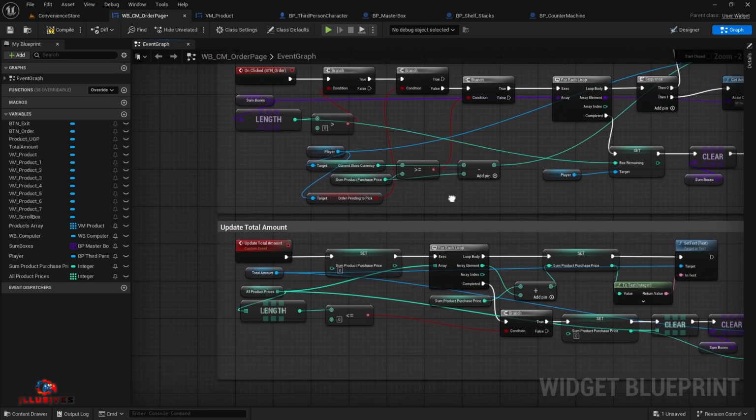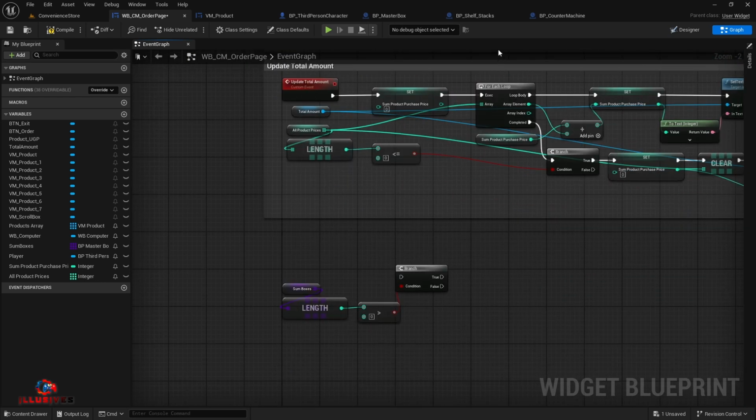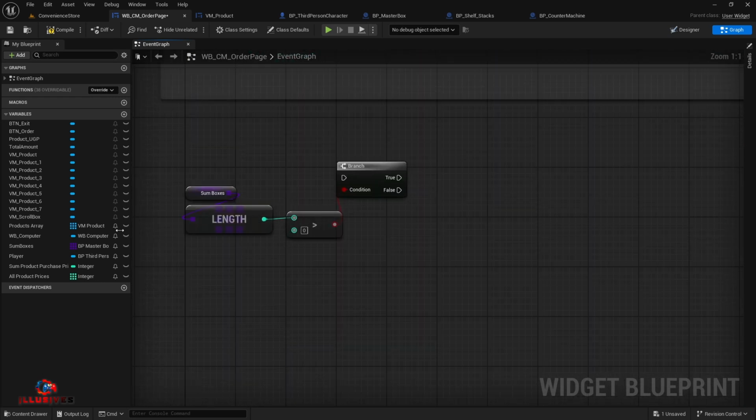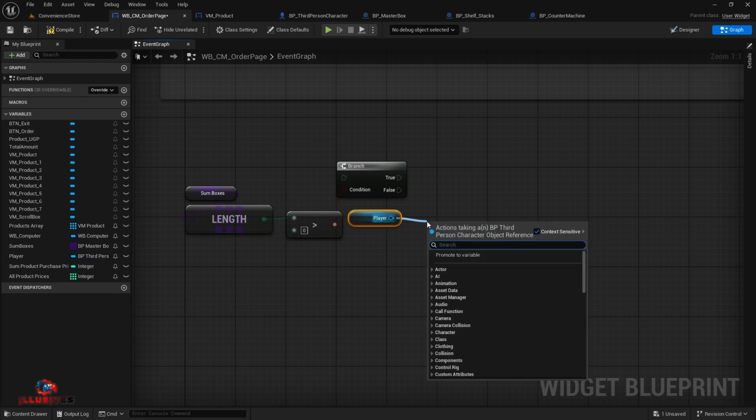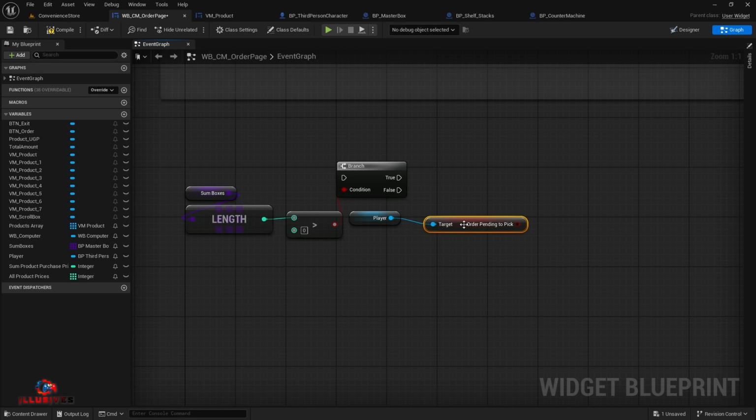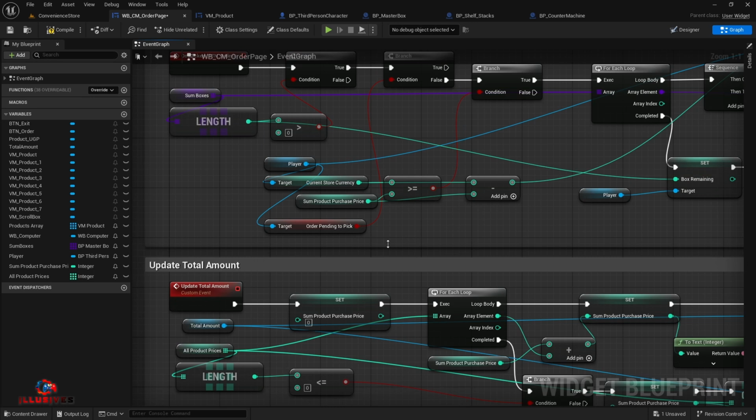Now, you ignore this code. So we need two things. Drag the player, then get order pending to pick. If that is false, this thing will be true. I guess it will be false, right?